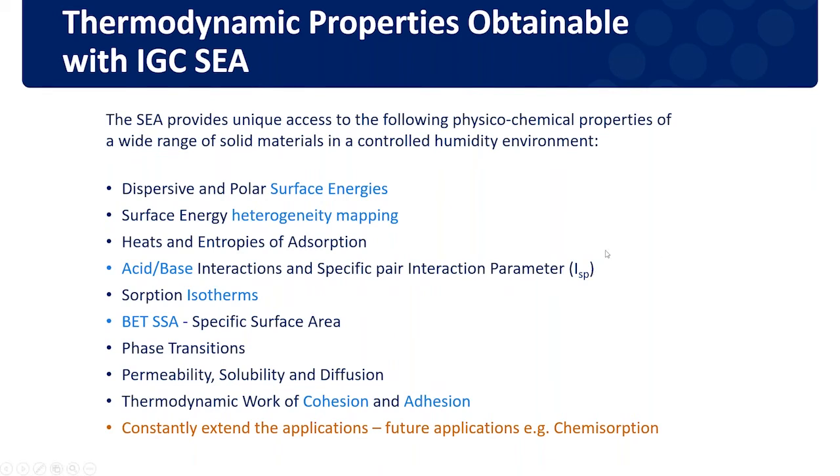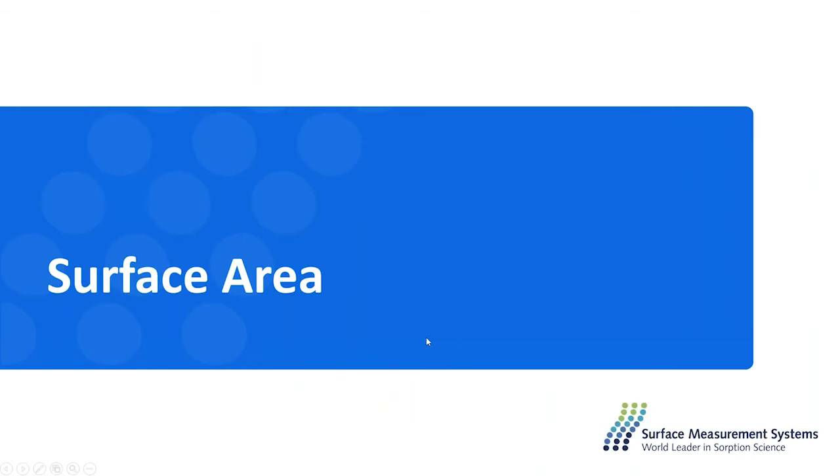So we can find out its acid and base properties on the surface, so its likelihood to be an electron donating surface or electron accepting surface. We can find out the heat of entropy and heat of enthalpy of every probe we inject, and then go on to do some other things like phase transitions by varying the temperature, and find out solubility and diffusion coefficients also. So first I'd like to start with measuring the surface area, which is vital to do before we can go on and determine surface energies.